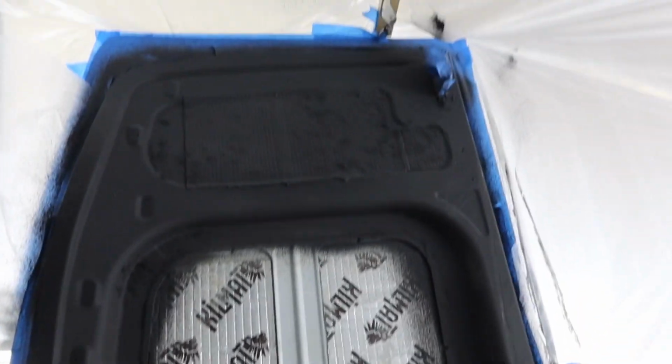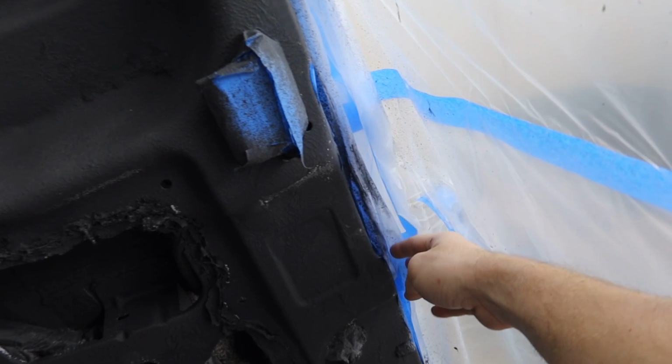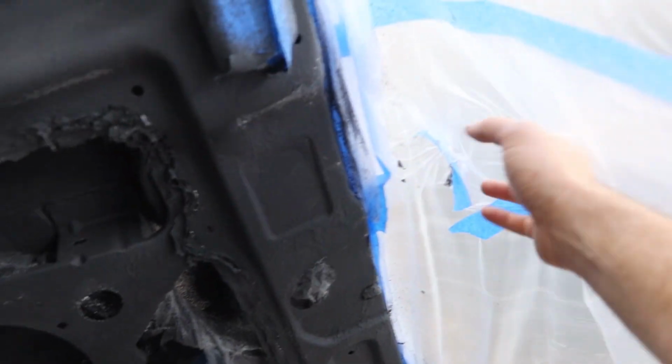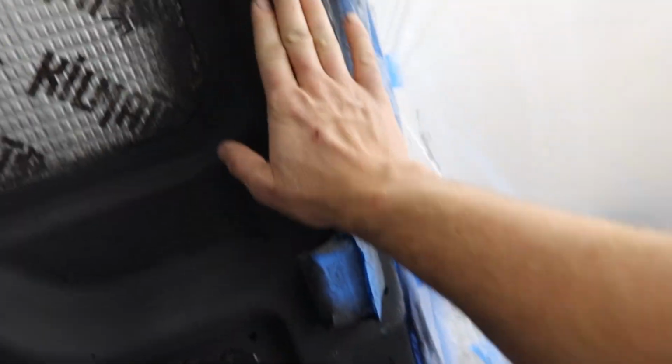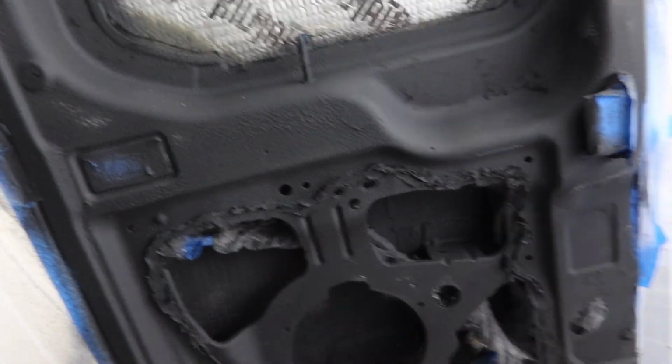All right, let's go inside here. Okay, so this is a door, and the plastic here actually ruined the texture. I'm going to have to spray this a second coat and be a little bit more diligent on how this plastic is, make it a little bit more taut because it kept on grabbing. But I'm putting windows here, so everywhere there's white spots, uncoated spots, that's where there's going to be a window, so there's no real need to coat it.